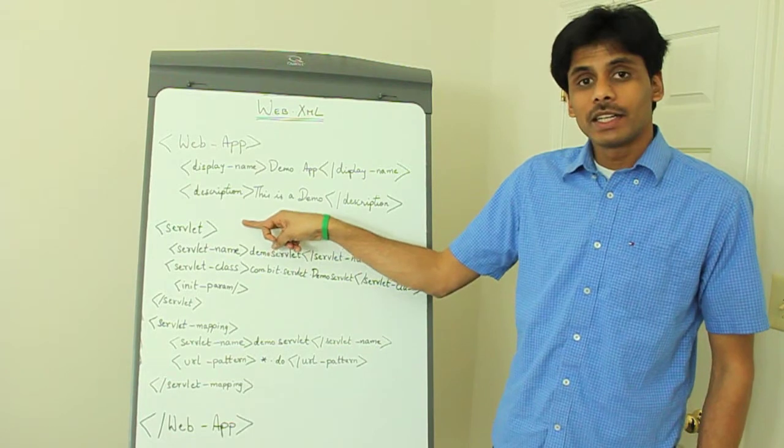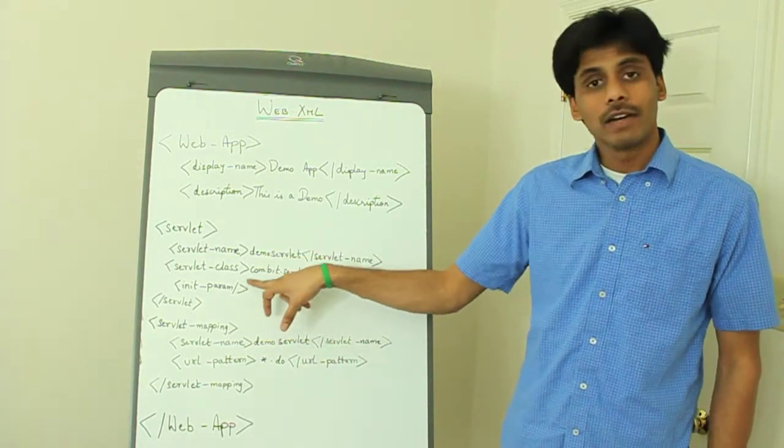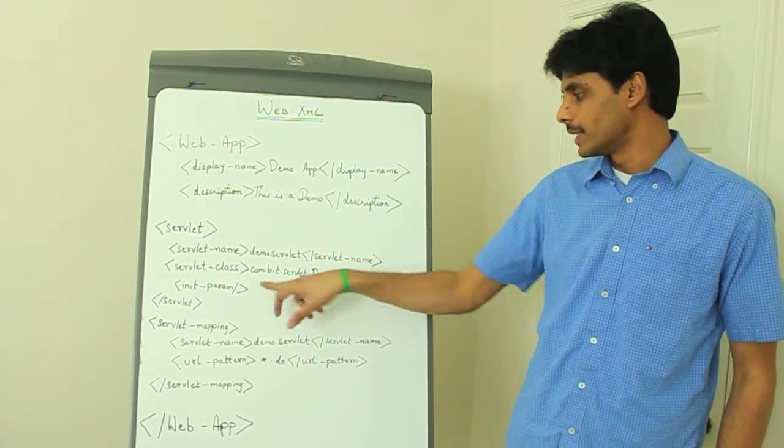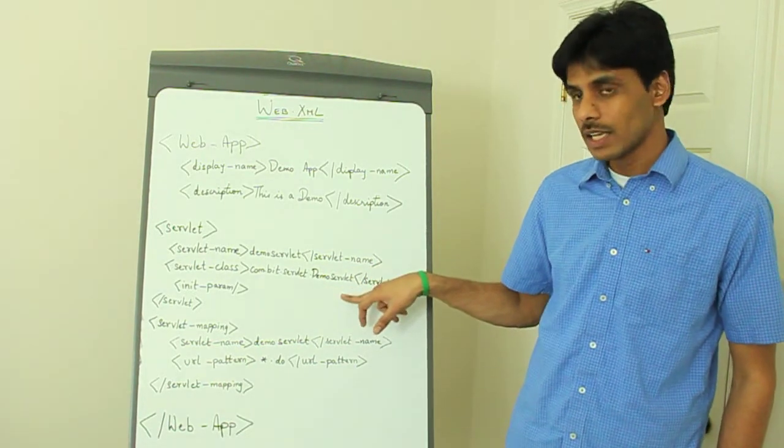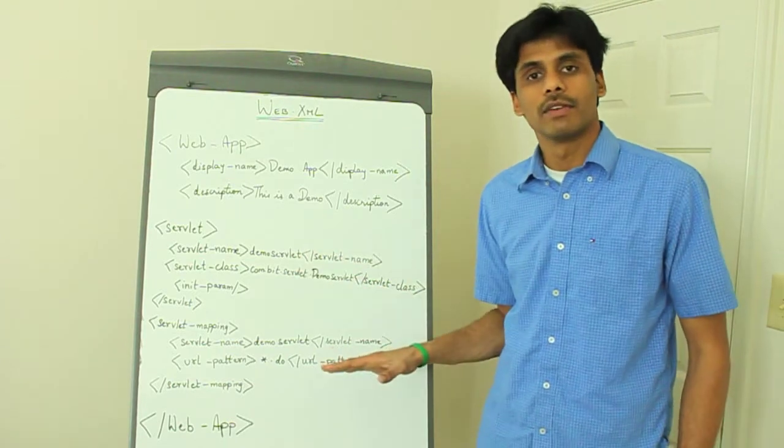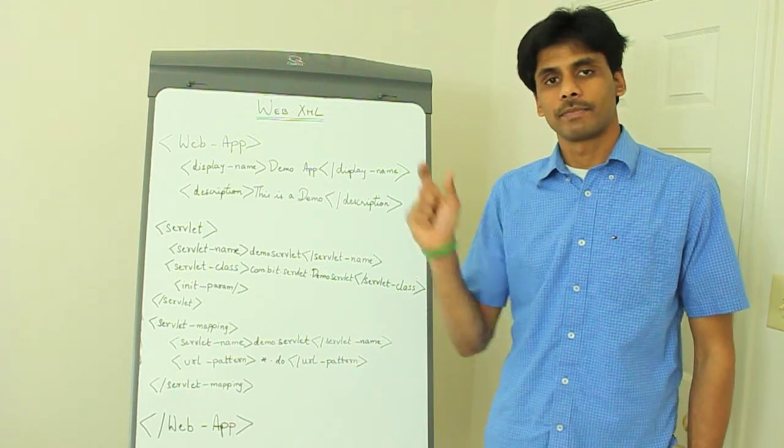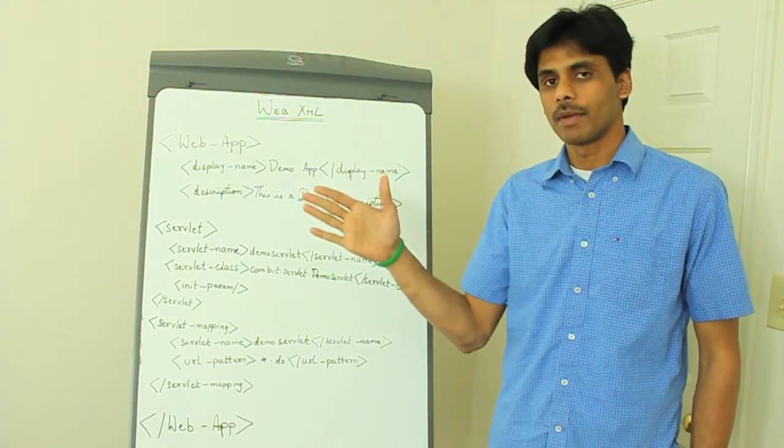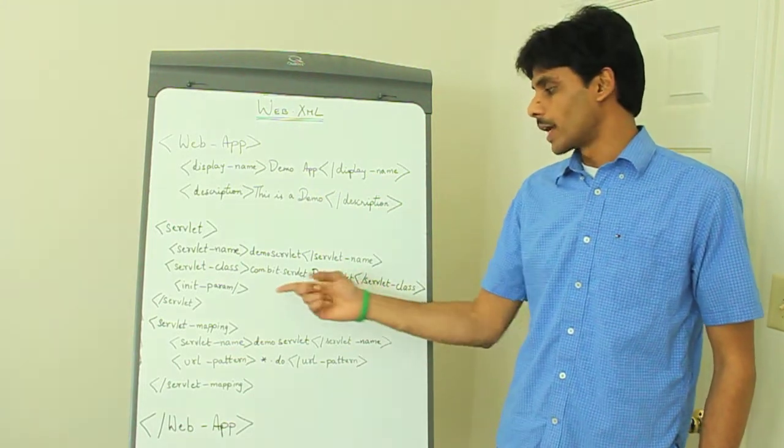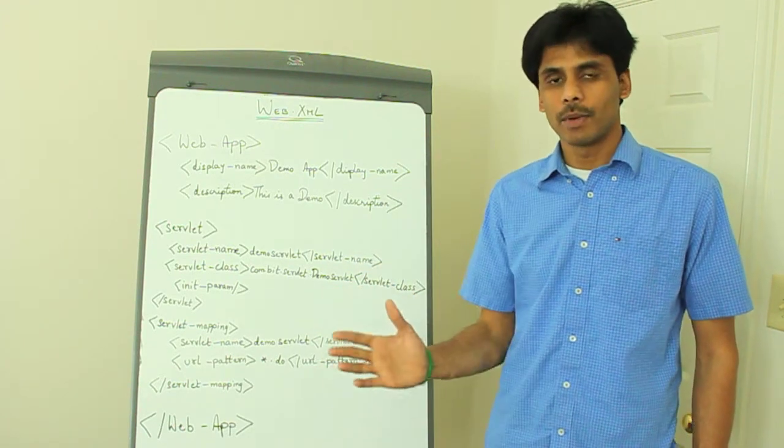And the servlet element is the key element for our servlets. You can give your servlet a name. So the servlet class what I have here is the com.bit.servlet.demo servlet. This is the package and here is the servlet class and the name I gave for that servlet is the demo servlet. Once we name the servlet, you can type in the servlet name in the URL. So in the URL you give the server name followed by your web application name followed by your servlet name and the web container, when the request comes in, the web container knows that it should run this particular servlet and whatever HTML that comes out of the servlet should be sent back to the browser.